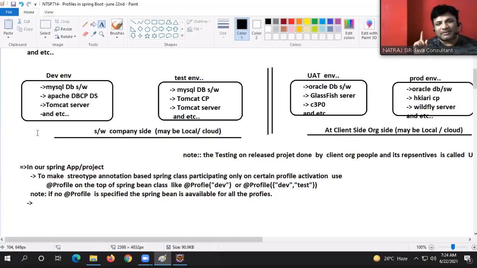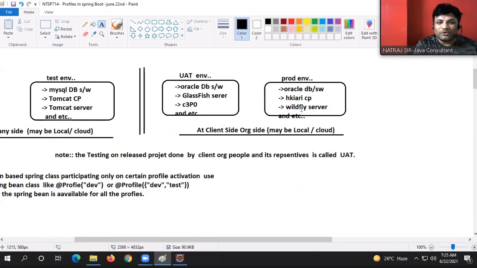Recollect, we have developed separate classes because queries are changing and lots of things are changing. If you remember correctly, we developed a separate DAO class for Oracle and a separate DAO class for MySQL having persistence logic. I want to activate the MySQL related DAO class only in dev and test environments. Once the project is moved to the production environment, I want to activate the Oracle related DAO class.